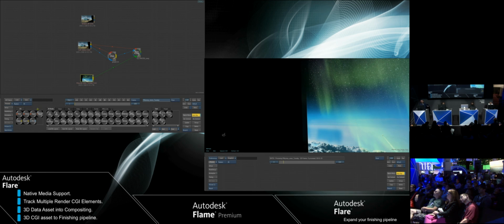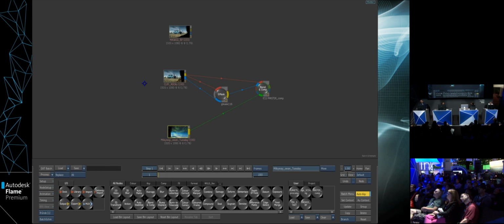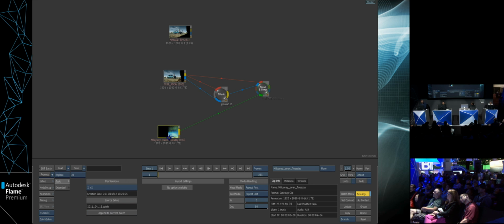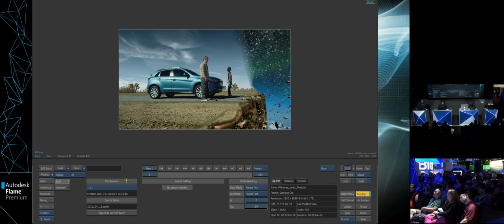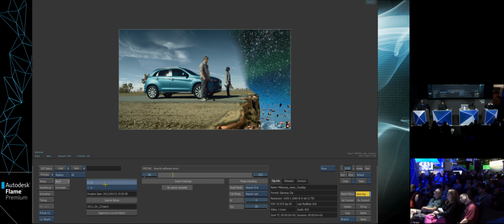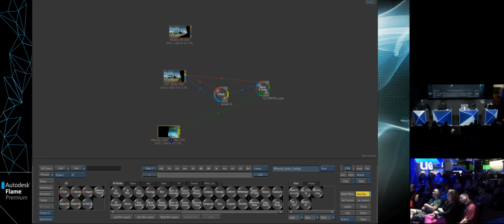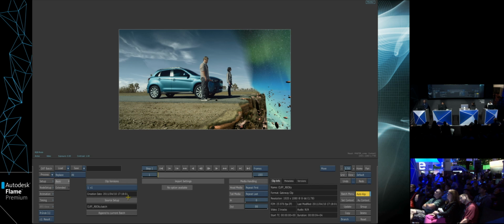Just moments. Then by simply making a change and hitting process again, he's outputting a version 2 clip. If I come back to me, you'll be able to see that I still have his version 1, but I just come down here and say, check for updated versions. You can see there's a new source to update, which now has the choices. If I look into this clip, you'll be able to see my version 2 versus my version 1 sky. So this is really the power of our artist-driven versioning system. Not only can you see these live comps update as you need them, but you can also take a clip and append it live.